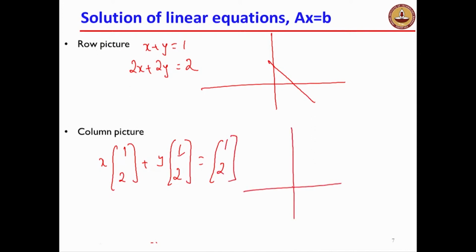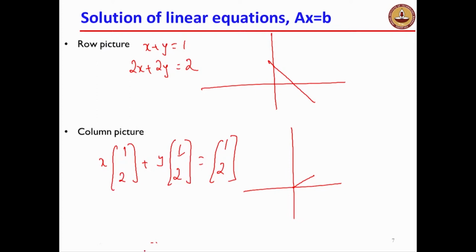In this case, both of these are the same thing. Both of these 2 vectors happen to be the same. So I am asking you, the 2 column vectors are the same. Is there a linear combination of these 2 vectors which gives me the same vector? Yes. How many such cases are there? There are infinite cases, right?